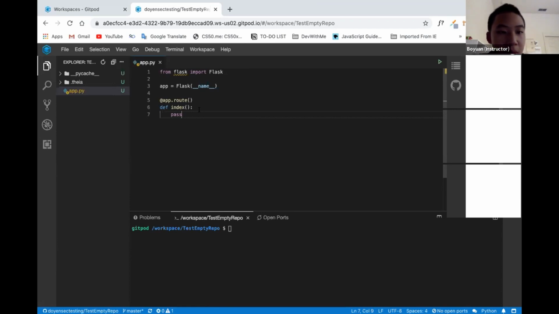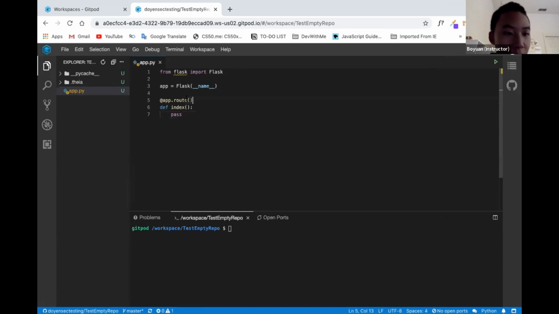Okay, so does anybody know? Actually, let me just remove these two parentheses. Does anybody know what this is called? What is this called?